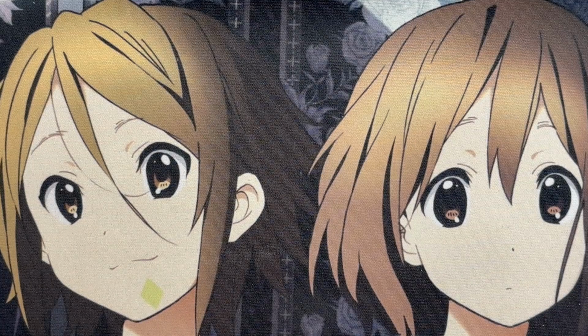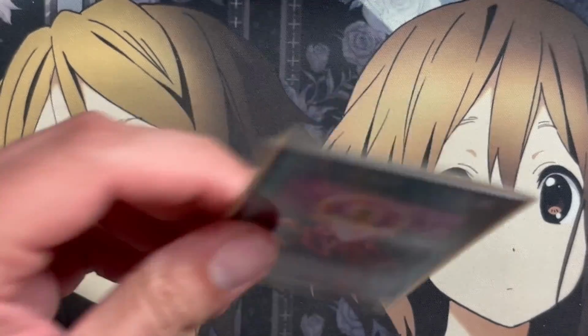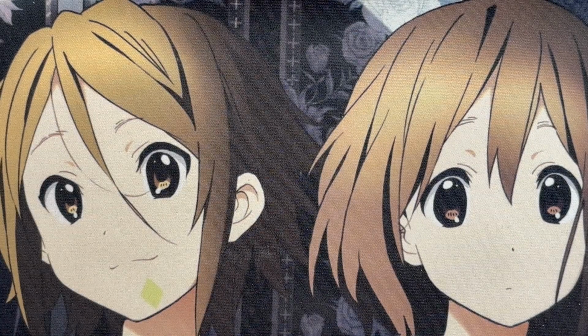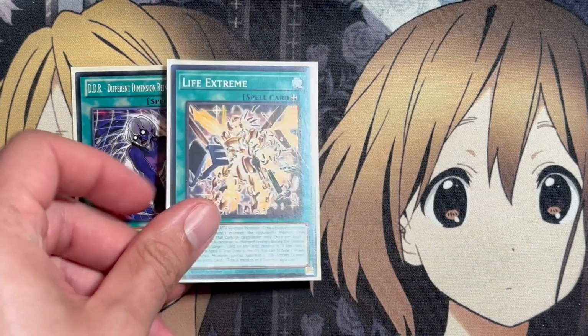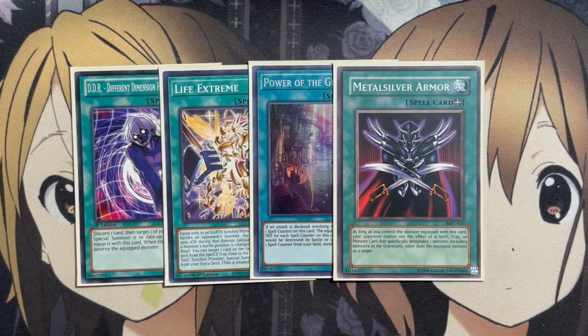And then for the rest of the spells, 1 copy of 1 for 1, just being able to grab a good majority of the level 1 monsters that we run in the deck, with the last of the equipped spells to also be able to search as possible targets for Power Tool Dragon, being the 1 Different Dimension Reincarnation, 1 Life Extreme, 1 Power of the Guardians, and then the 1 Metal Silver Armor.